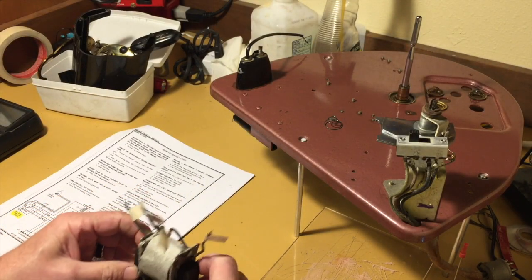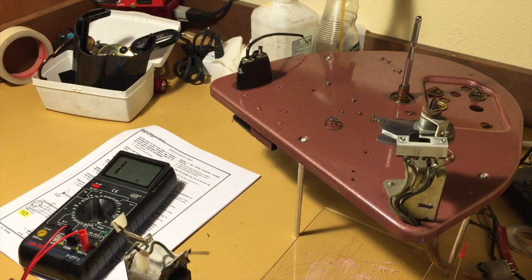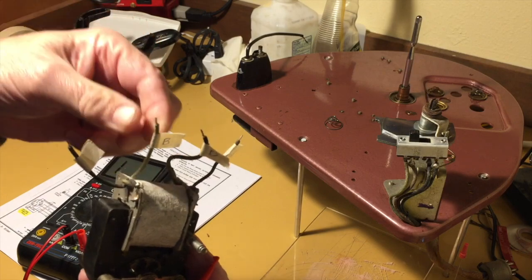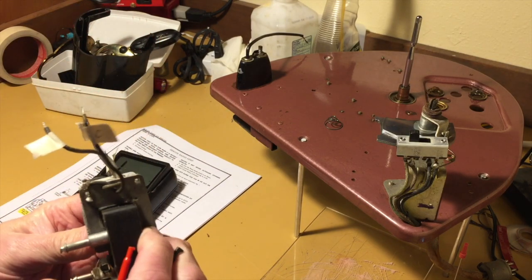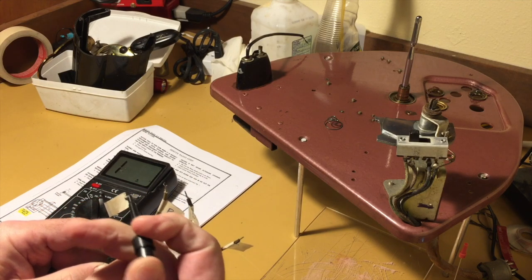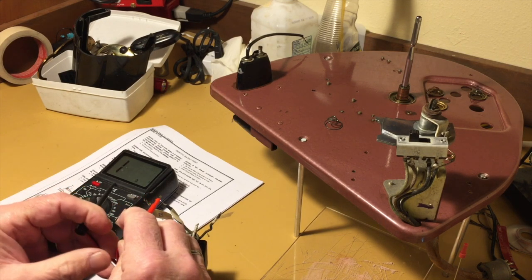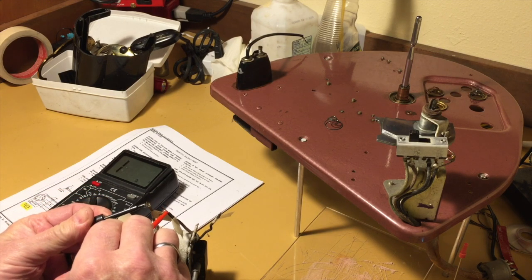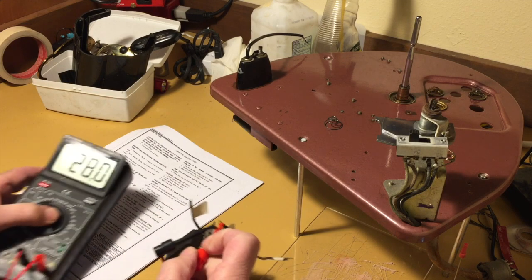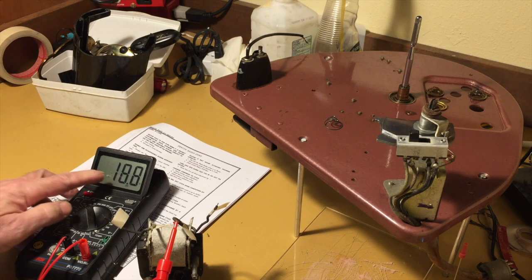And so, rather than being bad, it turns out that it's probably just fine, and I'll try it out. I still have to seal up the asbestos and stuff, but from this gray wire, this B wire, and its opposite number, this D wire, measure DC resistance. Where'd it go? Oh, shorted. 0.7 ohms.